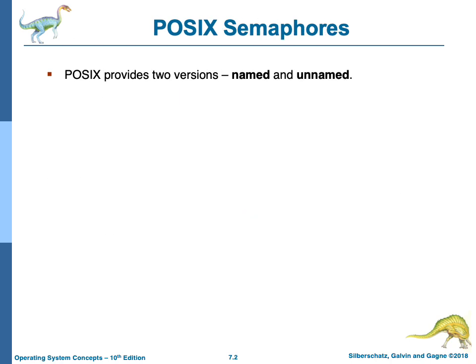Next, for semaphores, there are two versions that Pthread and POSIX provide. So there is the named and unnamed. A named semaphore can actually be used by any thread that has the name of that semaphore. So the threads do not have to belong to the same process to use that semaphore and share it, versus with unnamed semaphores, only the threads belonging to one process can access and use that semaphore.